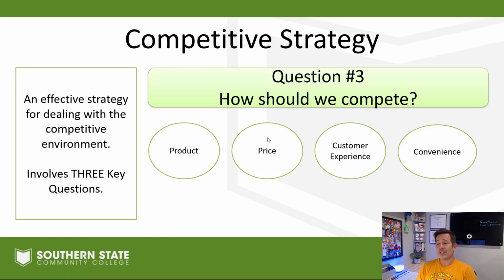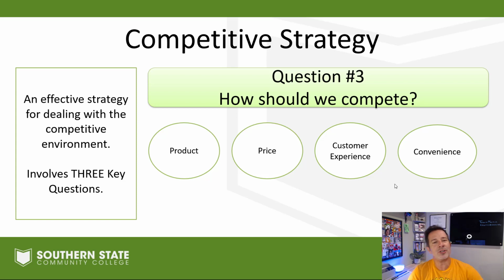Well, maybe I could just compete on convenience. I can have a really efficient drive-thru. I can get you in and out really quick. I sat in the McDonald's drive-thru for 15 minutes at 11:15 on a Sunday morning. And so that wasn't exactly convenient. So the question of how should we compete on the 4 Ps? And we can maybe compete on some combination of the 4. But we're trying to do something to differentiate ourselves from everyone else.